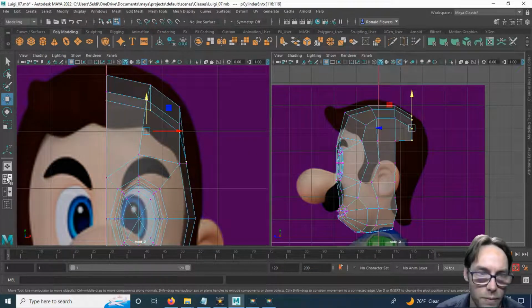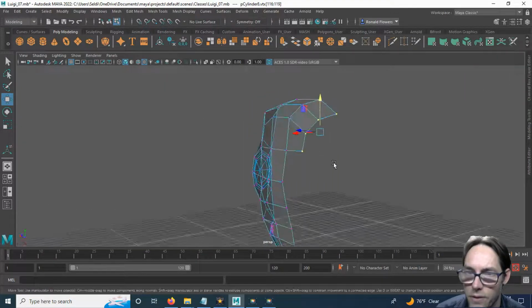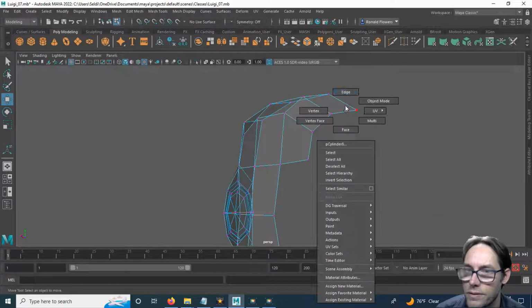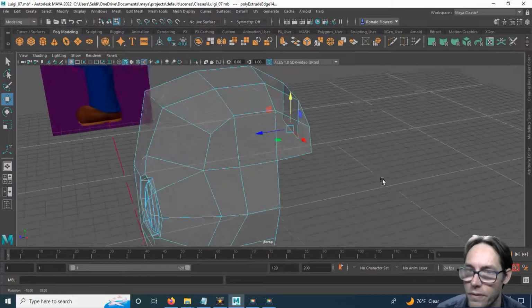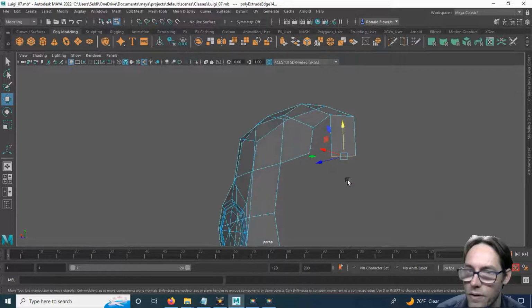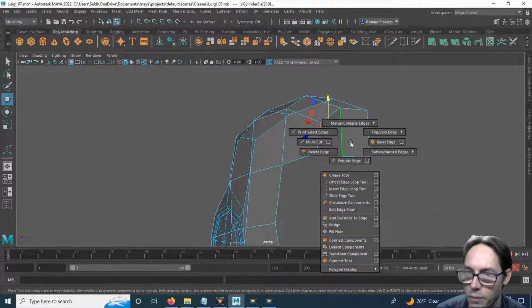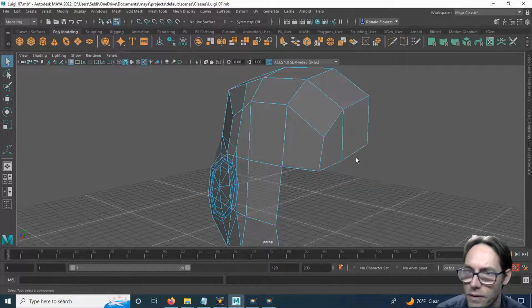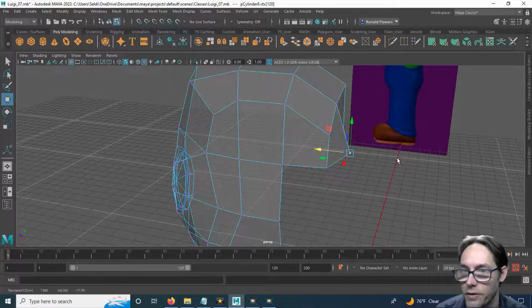I'm going to go to my fore view to make life easier, and then go to my perspective. So back here, it needs to start closing. So I'll grab this one, and I'll extrude, and then down with W. That'll create this. And then this one to that one. I'm going to hold Shift, hold right click, and do a bridge. Like that. And I'll just pull that vertex out and this one out to make it rounder.